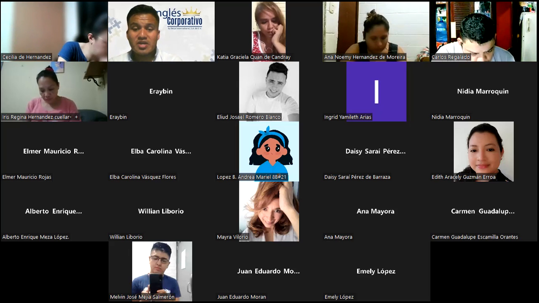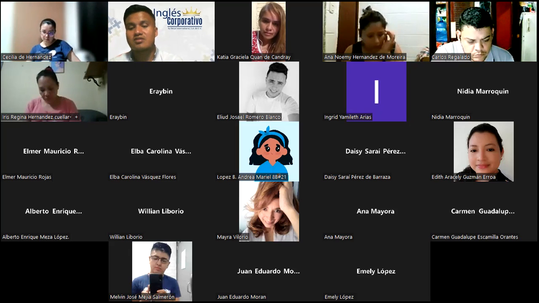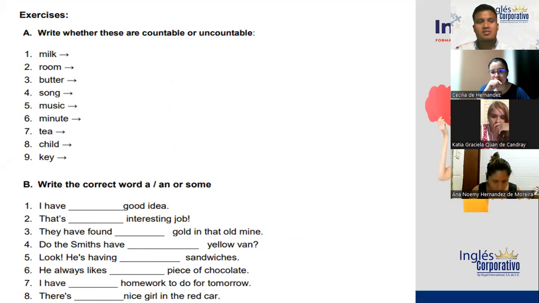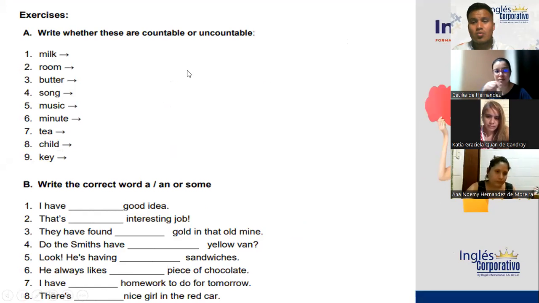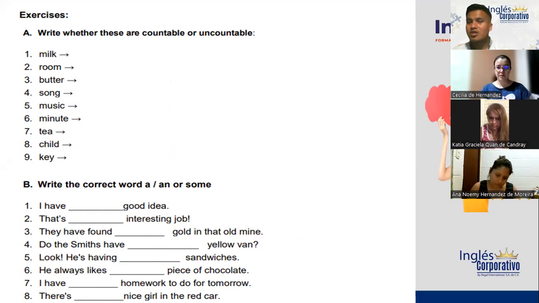Well, I'm expecting you to remember that information, because this is the activity that we're going to have for today before we start today's class. As you can see there, that's an exercise about countable and uncountable. So what are we going to do? We are going to have 5 minutes at the most to complete this part. What I want you to do is to work on the chat, for example, number one, countable, number two, uncountable, or something like that. First, I want you to do the first part. We are not going to work in teams. We are going to work individually, okay?